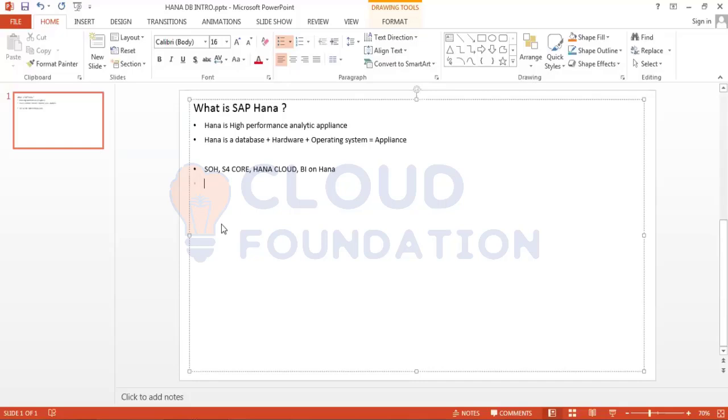But the thing with Fiori applications is that while transitioning from ECC to S4, you have to learn how to use them. You have to read all the documentation that comes with it from SAP. You have to be trained on S4 and start working on it. It's a bit difficult for people who have been working for 10, 15, or 16 years on the same application. If you ask them to move from ECC to S4, it's going to be a very tedious task.